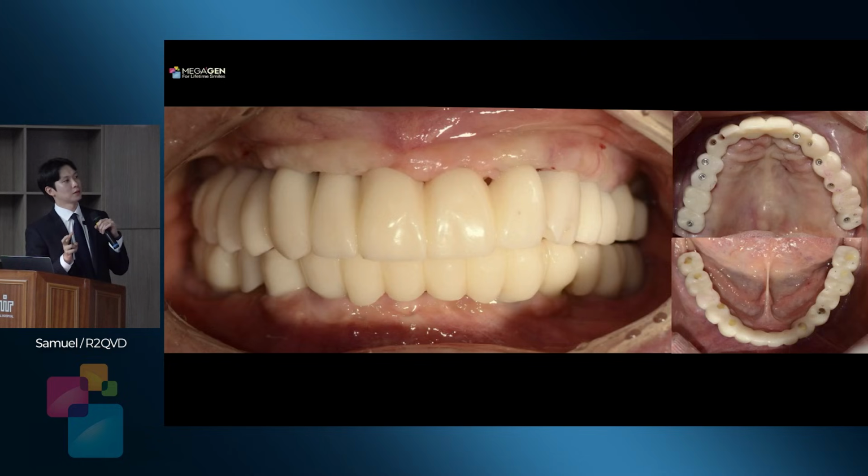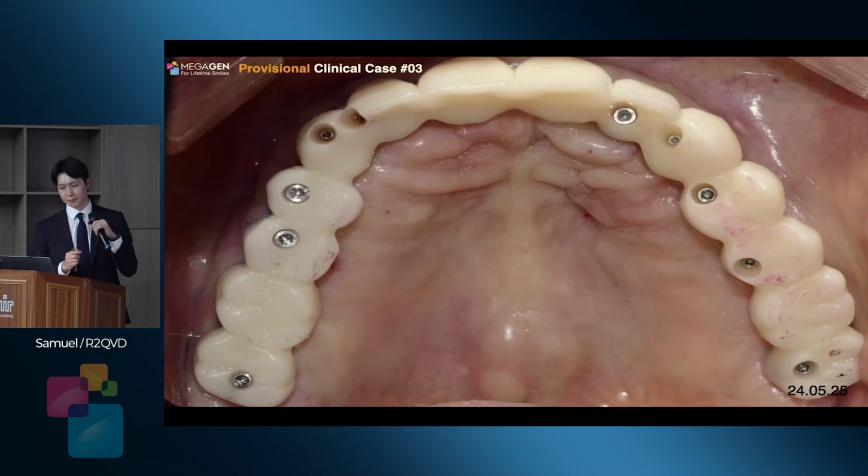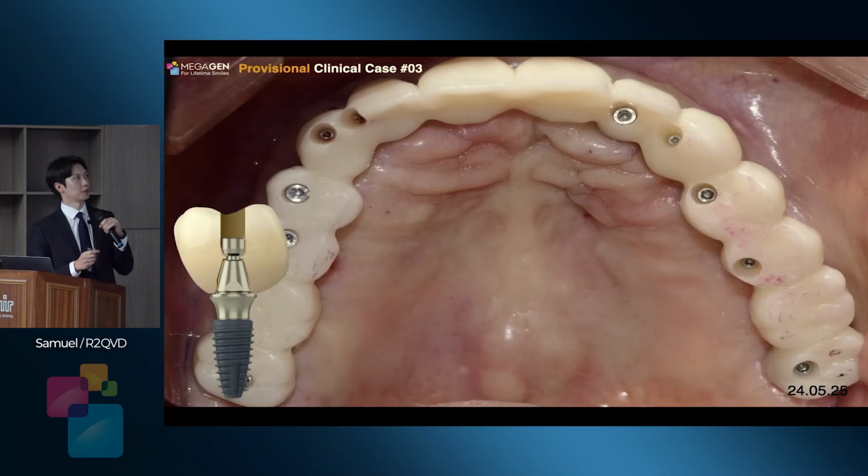So our goal is anyway, we have to make a temporary crown, then after that, that is the starting point. Yes, upper temporary, like this. It's the same concept of the screw hole, like this.